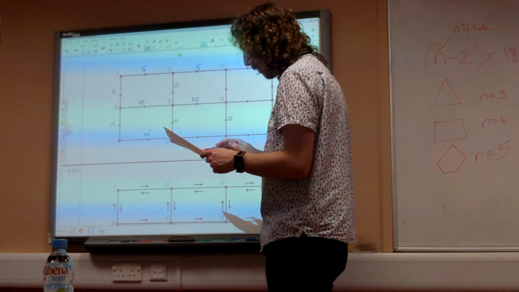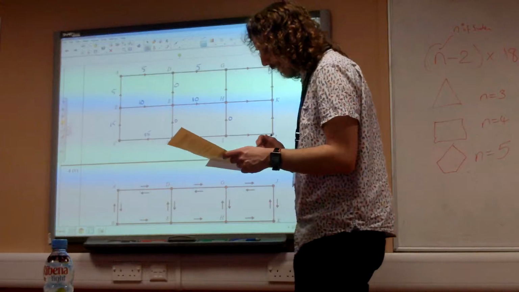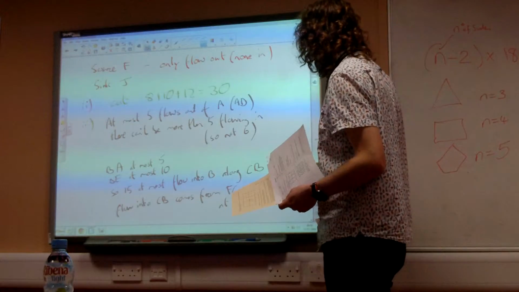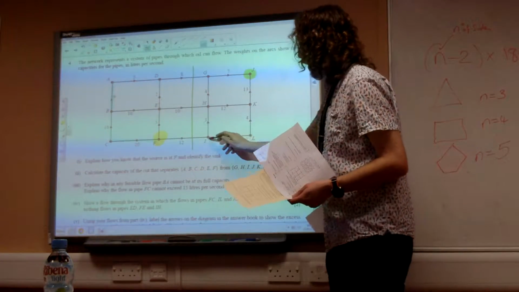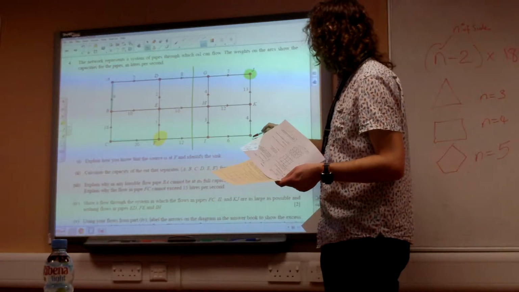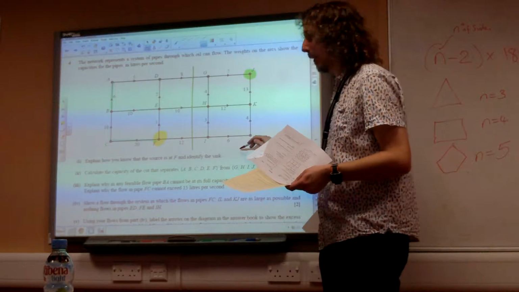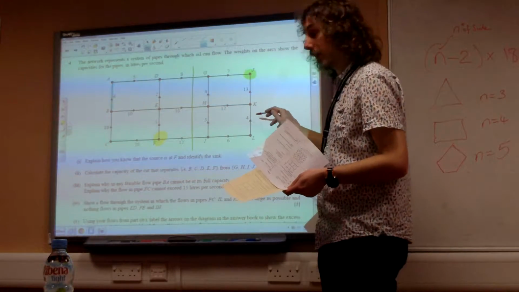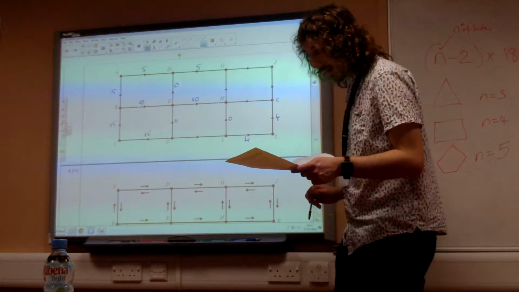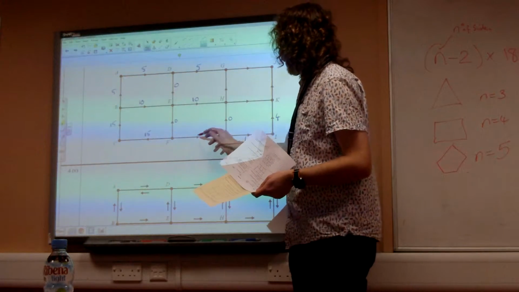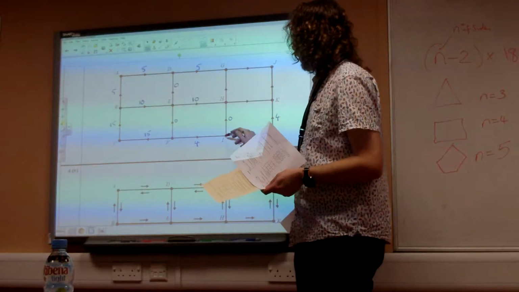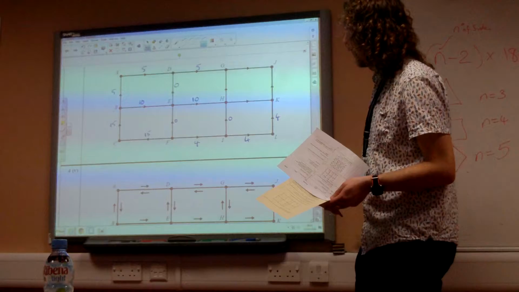We were told that IL had to be as large as it possibly could be. Well, actually, if you look at the diagram for IL, it's way back here, IL is 6, but LK is 4. So actually, the most that could possibly be is 4, if that one is limited to 4. So let's try putting that in. That's 4 there and 4 there. So we need to have 4 flowing into there. That's the most that could be. We've got nothing going out that way, so we have to have 4 going that way.